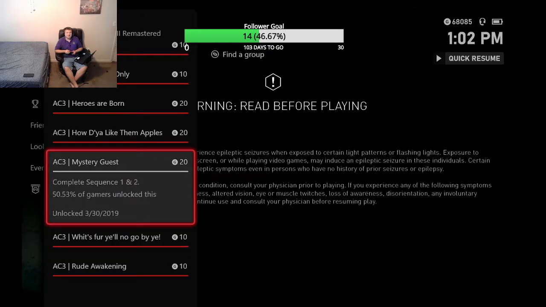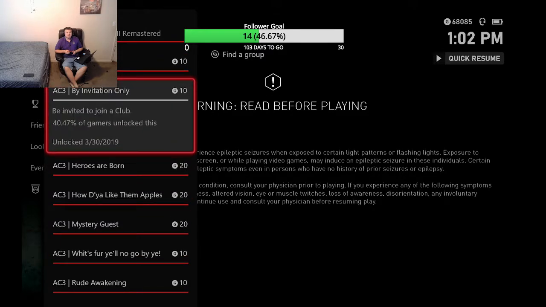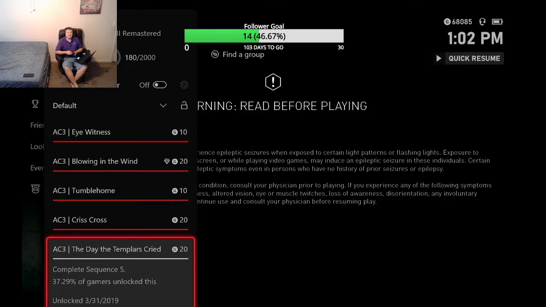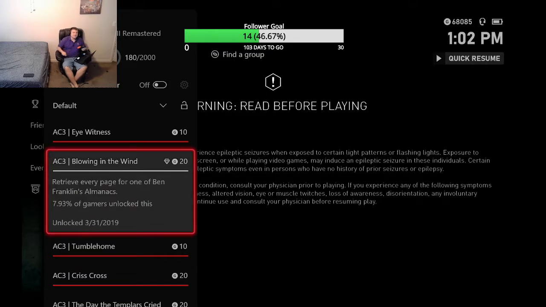Completing sequences 1 and 2, completing sequence 3, so this is all just story. If you're invited to join a club, you'll get that through playing the game. Recruit any of the artisans is very easy, just do any of the homestead missions. Complete sequence 5, that's story. Complete present skyscraper, you'll get that through playing the game. Upgrade the Aquila, you'll do that through the story. And retrieve every page from one of Ben Franklin's almanacs.